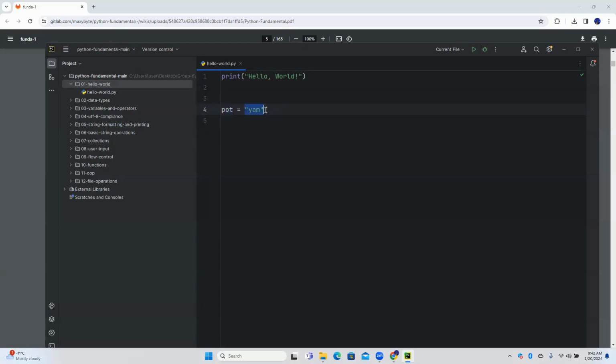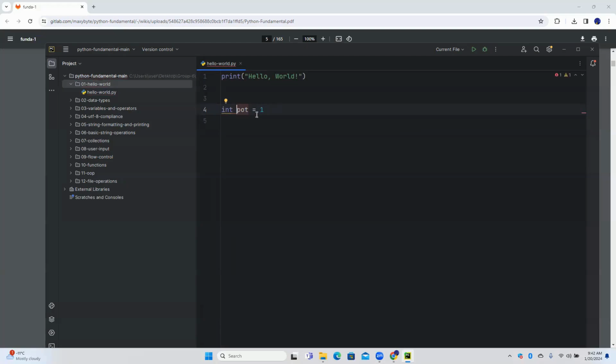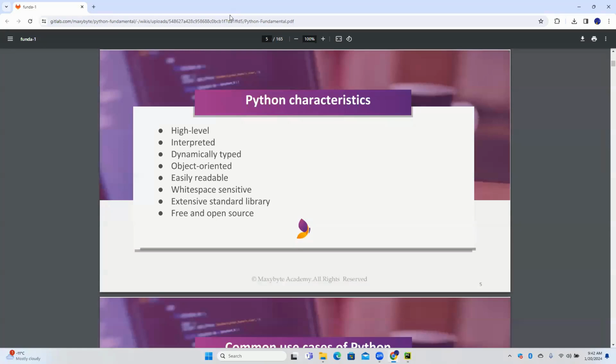What do I mean? So if you assign 1 to this variable, the type will change. As you can see, this is int. I don't have to come here and say int ahead of time. No. So whatever you assign to your variable will determine the data type of that variable. So that is what we meant by dynamically typed, that Python is dynamically typed. We'll get to that point properly later, and you will understand what that means deeply.